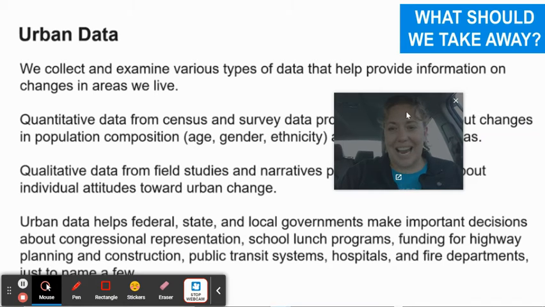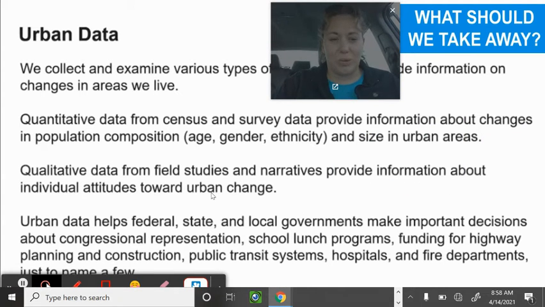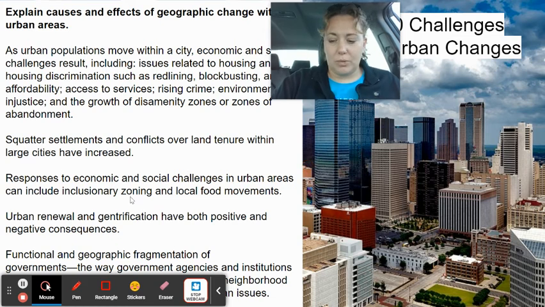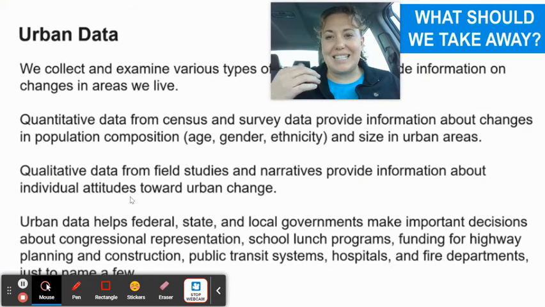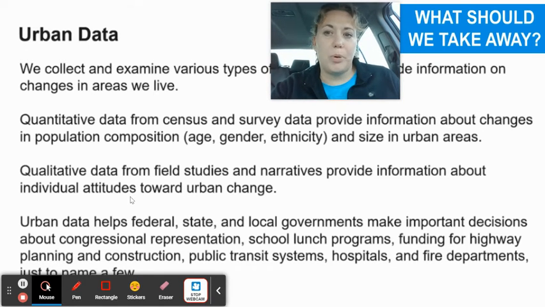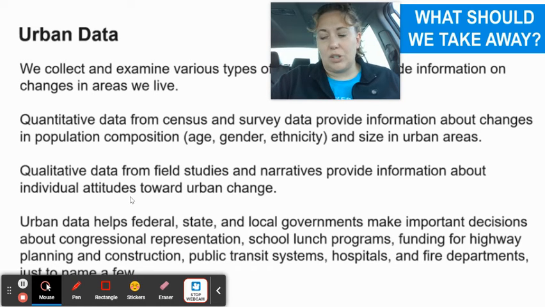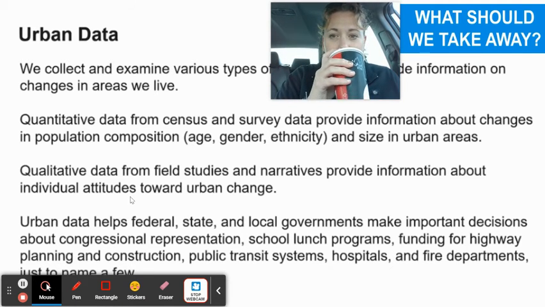All right, we collect this data to help provide information on the changes in the areas we live, and this data helps federal, state, and local government make decisions. It helps them know how many kids are going to be in elementary school. Do we have enough elementary school space for them? Or, wow, our kid population is declining, but we have more high schoolers than ever. District 8 obviously uses this data to predict needs. When they decided to redo Fountain Middle School, that was from this data. They realized that the building's infrastructure was not keeping up with par, but it wasn't big enough to house all the kids we were going to have.